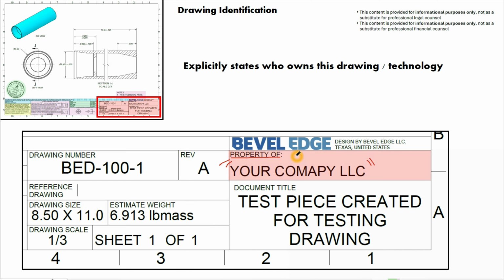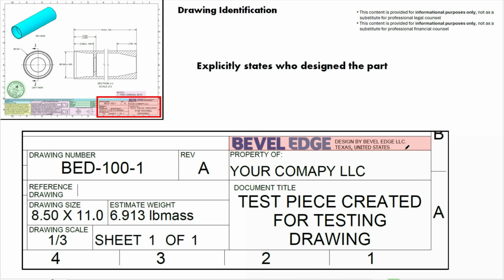The reason why you want to state who the owner of the drawing is, is to separate the ownership of the technology between you and your manufacturer. If you don't explicitly state who owns the drawing, the manufacturer could just say, hey, maybe you've gifted this to me and I can make and produce as many of these parts as I want. But if you're explicitly stating, hey, this is mine, you can't use it, you have to come and talk to me before you want to use it. Or there's a dispute between the person who designed it and the person who is buying and selling these parts. So you want to explicitly state who owns this drawing, which goes back to who designed the part.